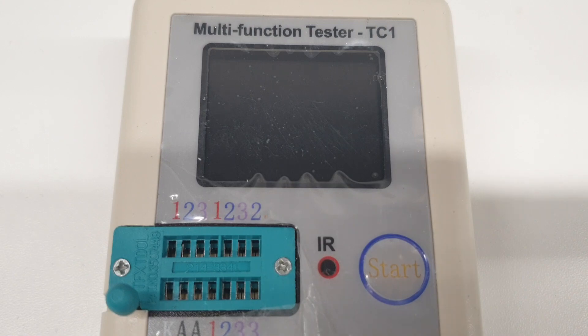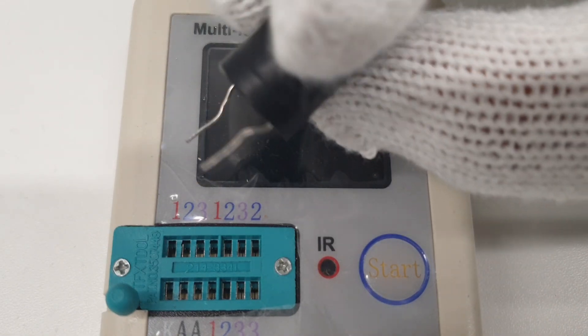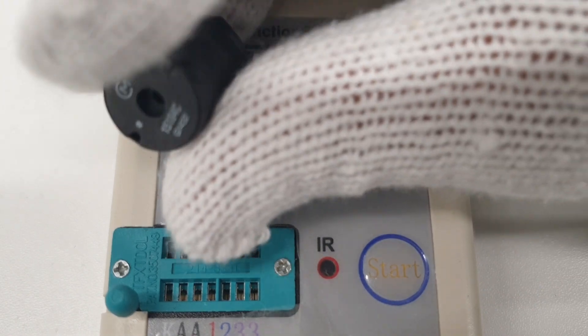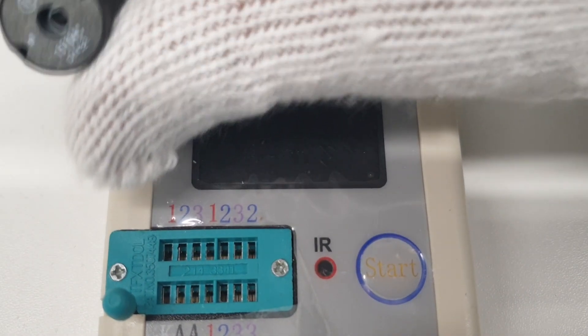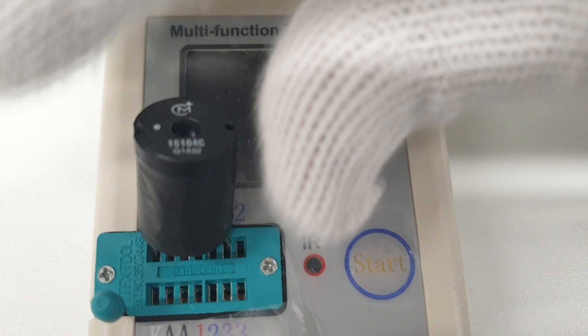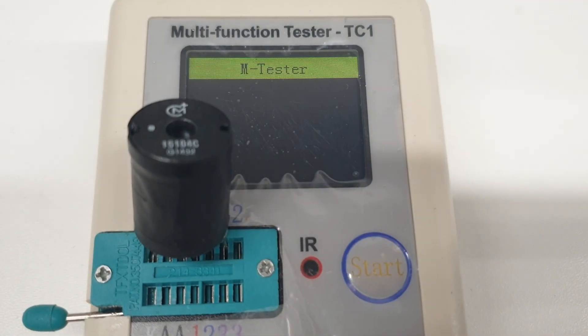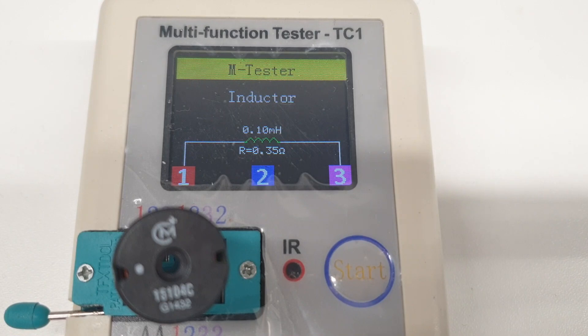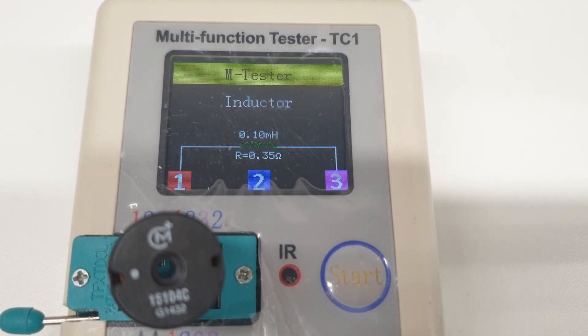That was a diode. And finally, an inductor. I've got only this big inductor and there's no label on it except these things, so I have no idea how much is the inductance of this one. Anyways, we are with the tester and can test it easily. I'll put it in pin 3 and pin 1 like this and test it. It says it's 0.1 millihenry, I guess. It's bigger than 1 millihenry, but I don't know. And it's connected to pin 1 and 3, and it shows its resistance.